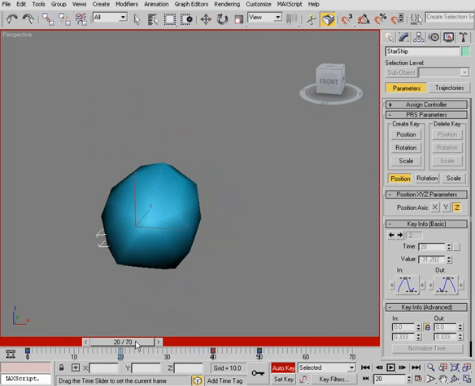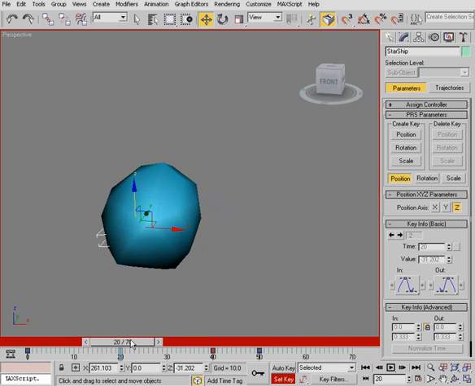We can go back there. So again, let's say if we wanted to set a keyframe. Under our PRS parameters rollout, PRS basically stands for our position or transform track, so that's position, rotation, and scale. Under this, notice we can create keyframes. We can even delete keyframes from here. And right underneath where we see position, rotation, and scale buttons, we can basically use this to show the contents of our keyframes. So this basically works in conjunction with the key info basic rollout underneath. But we'll get to that. So let's say on frame 20 I wanted to just set a keyframe.